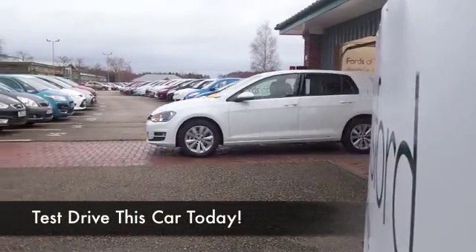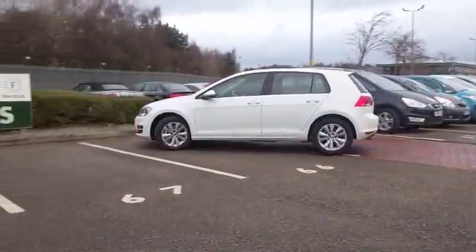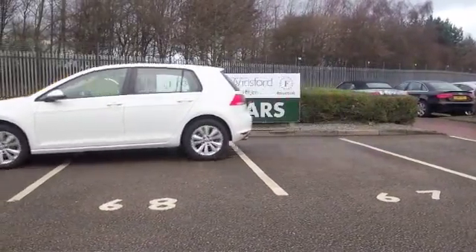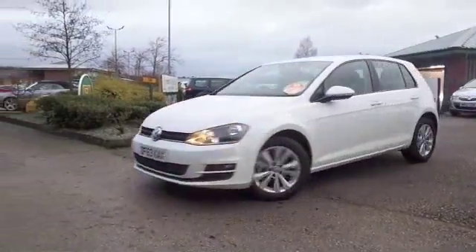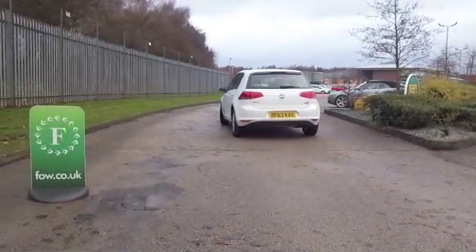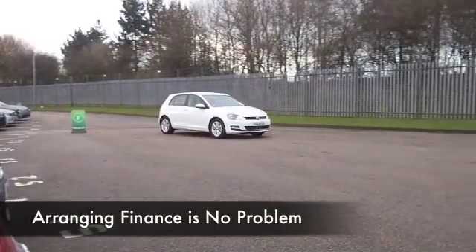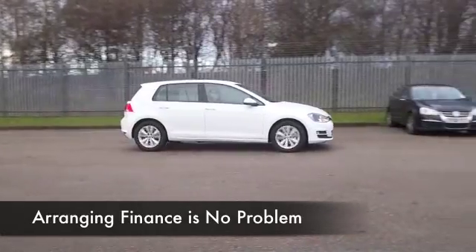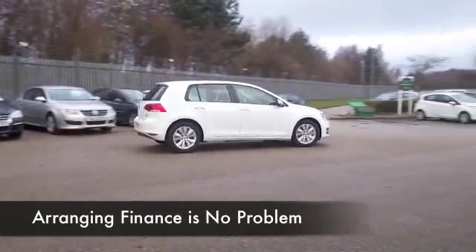You're not going to go wrong with a VW Golf — these are very solidly built cars, image-wise top of the class and looking good in brilliant white. This one is as good as new, with about 30 miles on the clock — delivery mileage only — registered in December 2013.